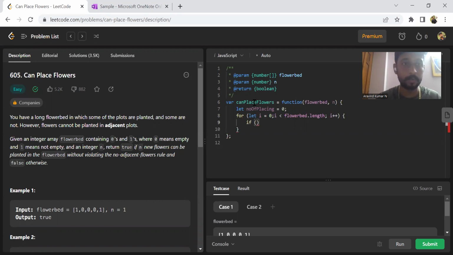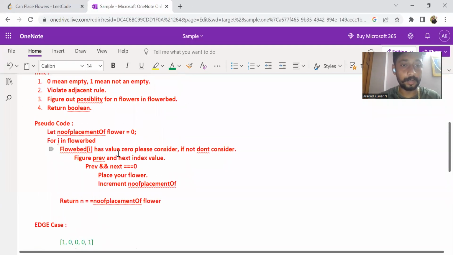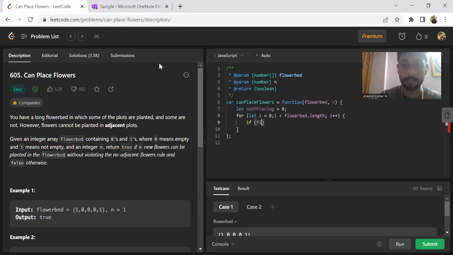What you have to consider is that the current index value should be 0. I'm just checking that my current index value equals 0. If it is equal to 0, then there is a possibility. In that case, just consider the previous index. For previous and next index, I'm expecting the values to be 0.